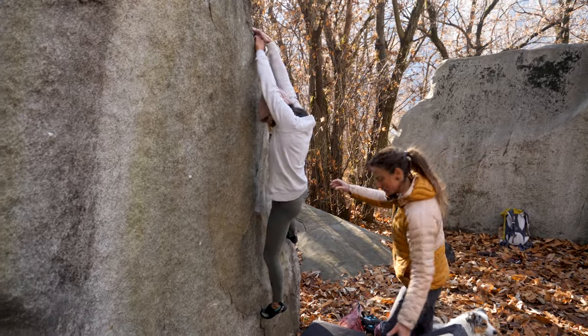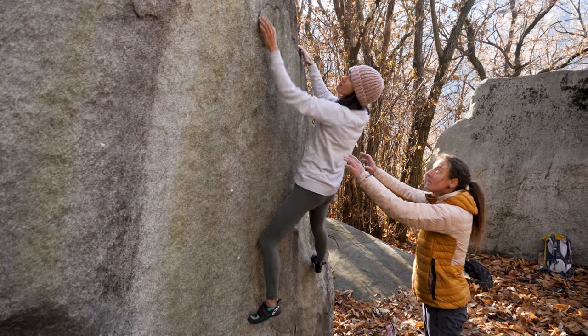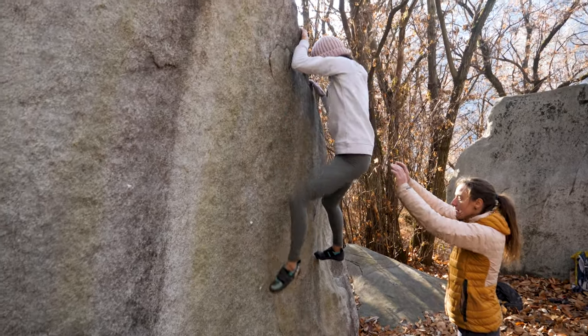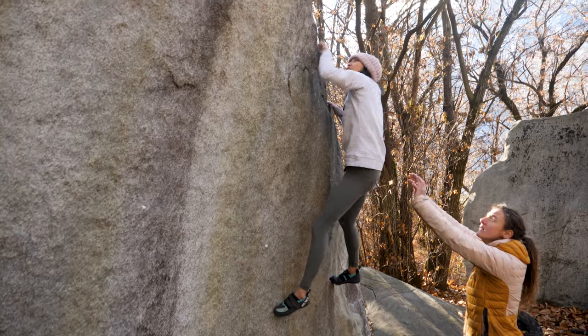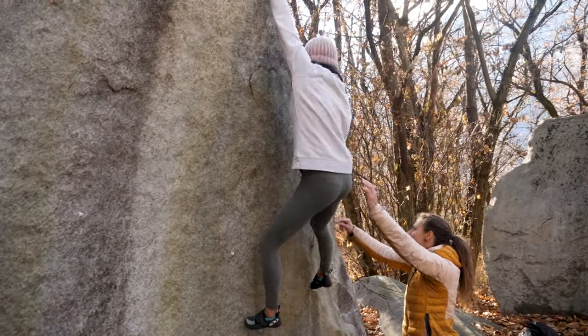In Ticino, you're going to be climbing on some rough, but also maybe smooth granite. At the same time, you're going to find tiny crystals that you really have to lay all your power down on. So you want something a bit tougher — something that you can really push your whole weight on the tippy-toe of your shoes. Basically, any Scarpa Instinct will do. If you already have them, great, bring those. This is the Instinct S.